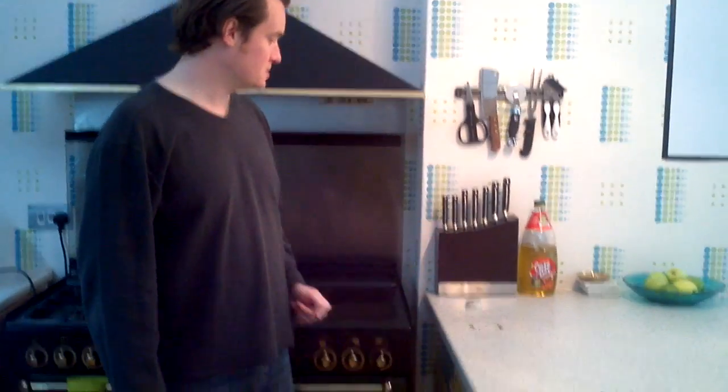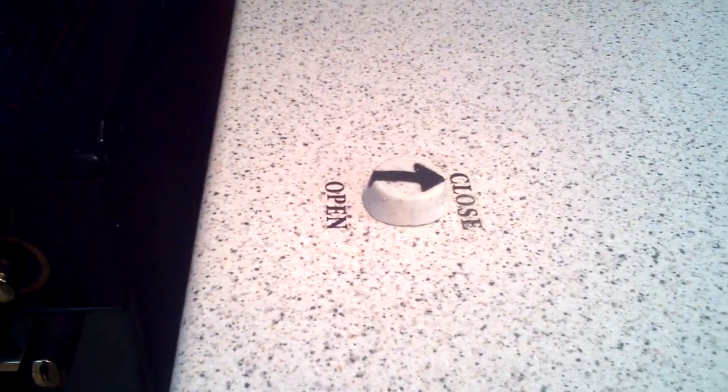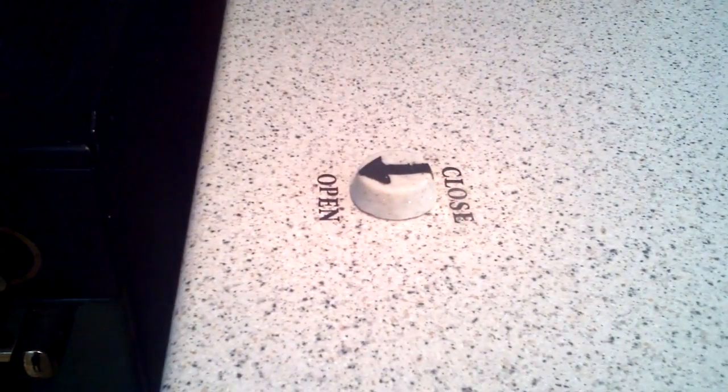Well, this is a demonstration of the pneumatic opening and closing door, just like on Star Trek. So let's demonstrate the control panel first here. To close the door, just move it around to close, like that. And it will close. You can hear it closing, we'll show you in a minute. And to open the door, just move it around like that.